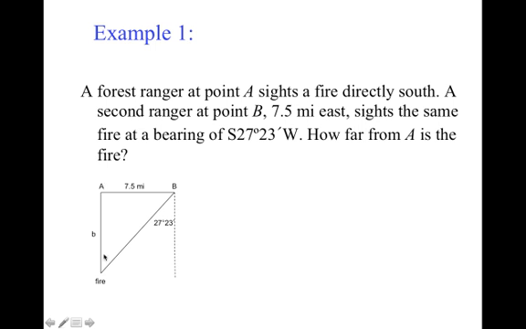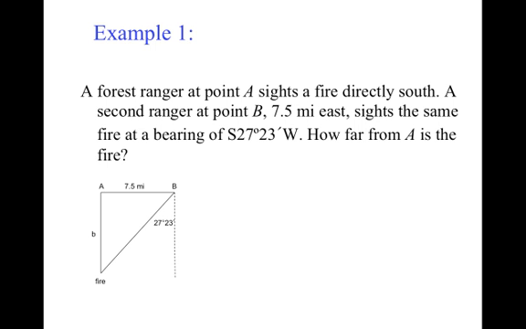Fire Ranger A sights a fire due south. However, when we move to the second sentence, there's a question, because second ranger is at point B. Is that in reference to the east of the fire or the first fire ranger? Whenever we're given information, we always want to refer back to the subject of the previous sentence.